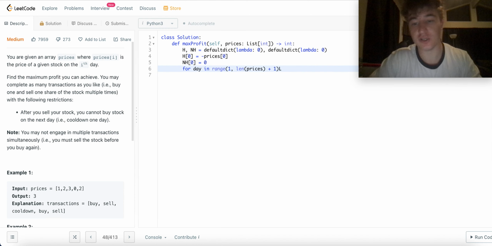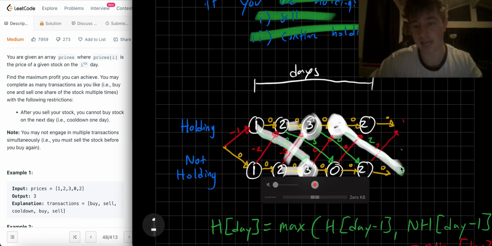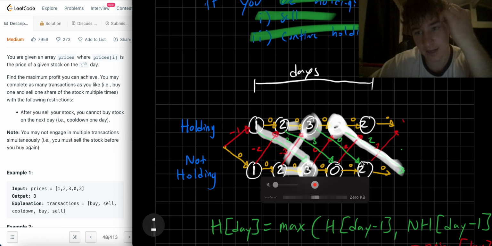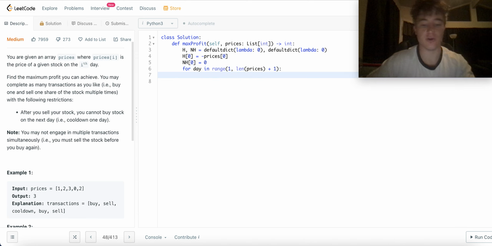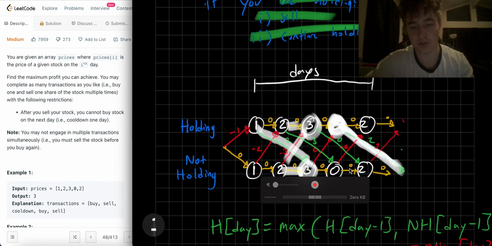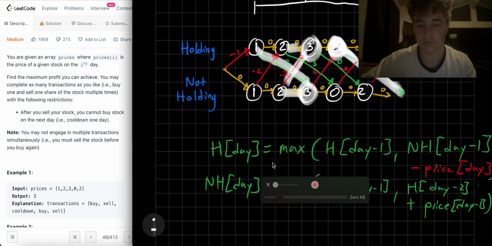If that doesn't make sense, just look at this relationship and decide, well, the last day I could actually sell is this day. Because originally that would point here, if I decided to sell on this day. But now I have to skip it because, of course, we have to skip a cooldown day. There's a cooldown day. Hopefully that makes a little bit of sense. All right, so now we just base it off our recurrence relationship here. So holding at the day equals holding at the previous day. So I'm just going to directly put in this information and the prices at the day.